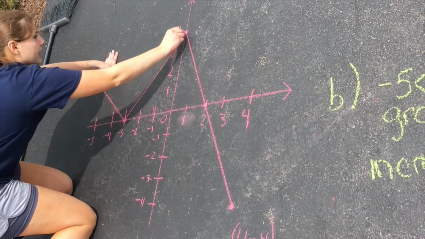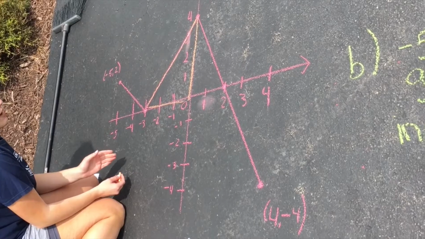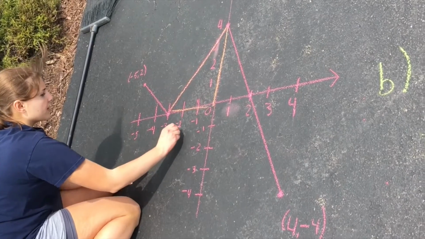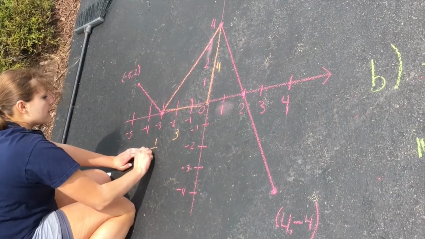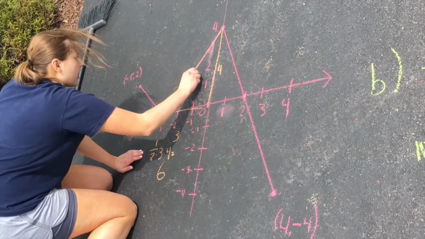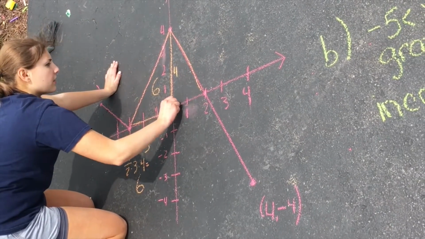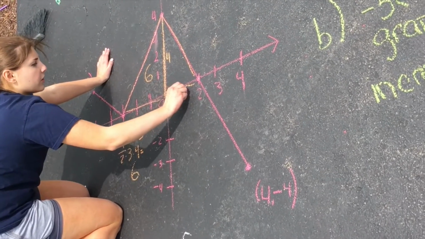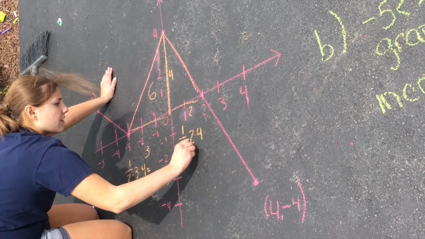The first triangle we will look at is right here. And because we know the area of a triangle is simply 1/2 base times height, we can solve. This part is 3, the height is 4, and using 1/2 times 3 times 4, we get 6. So the area of this triangle is 6. This next triangle is what we're looking at here. We have the same height of 4, but instead the base is 2. So 1/2 times 2 times 4 is 4.